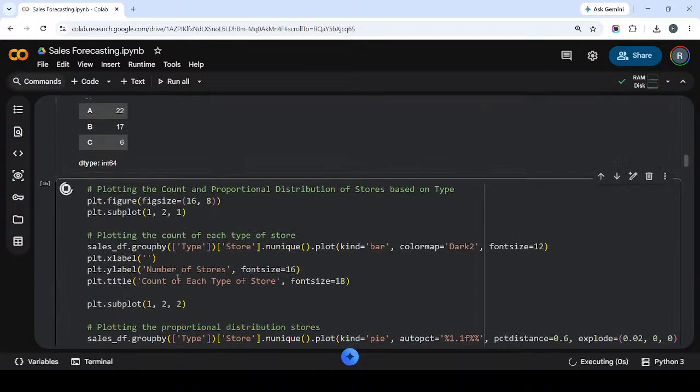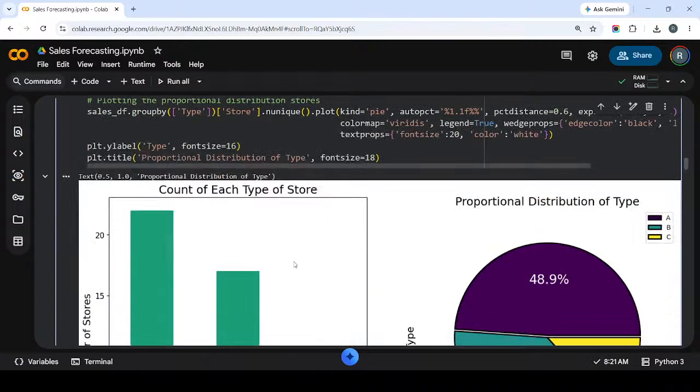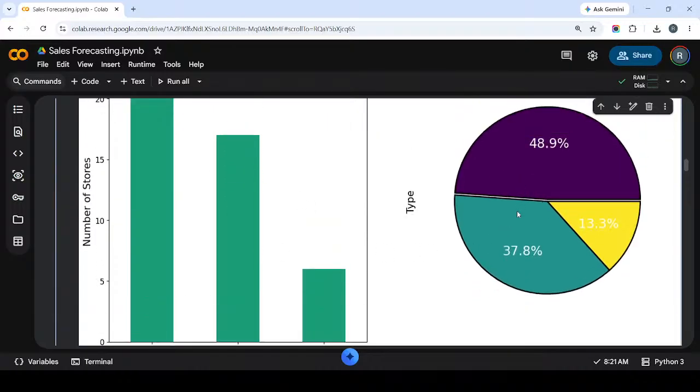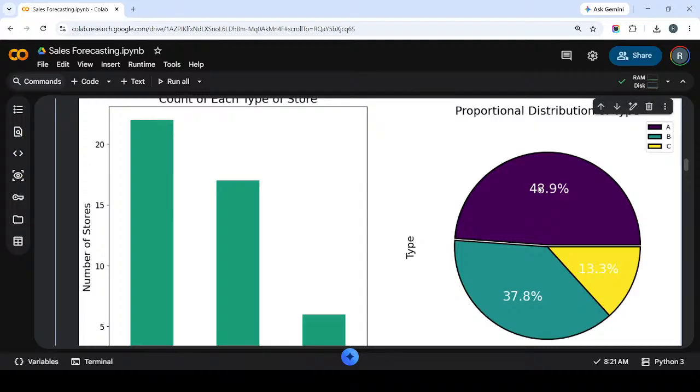Then we create the plot for the distribution and proportional distribution, and this was the plot. Type A has 48.9%, type B has 37.38%, and type C has 13.3%.